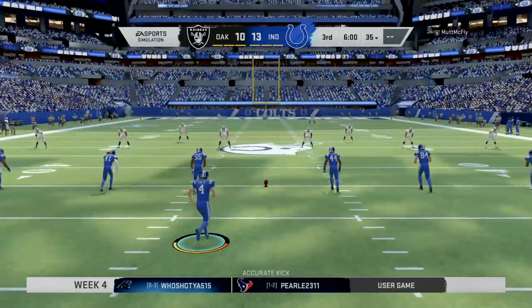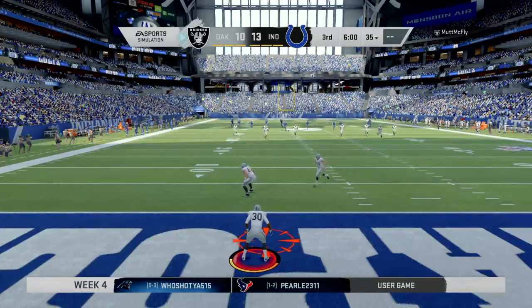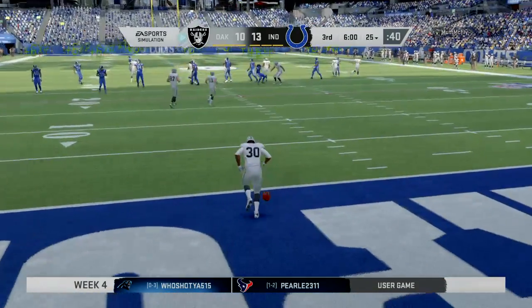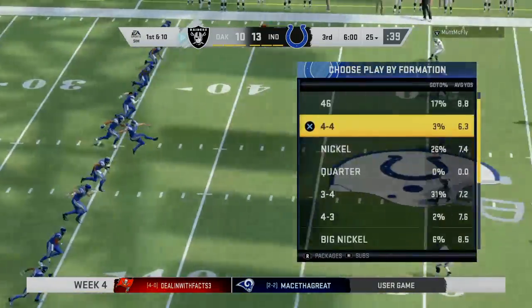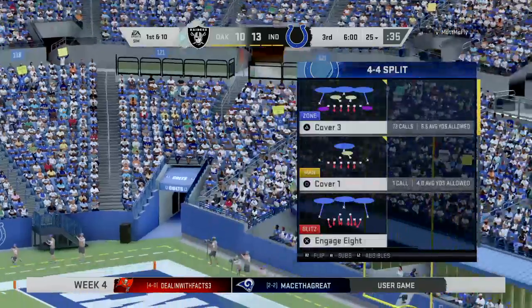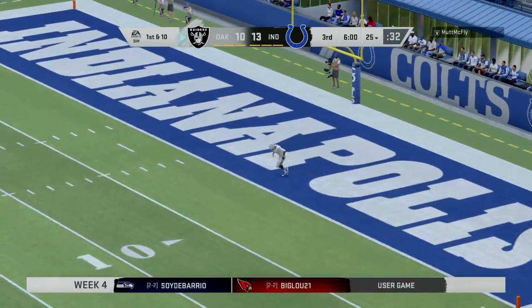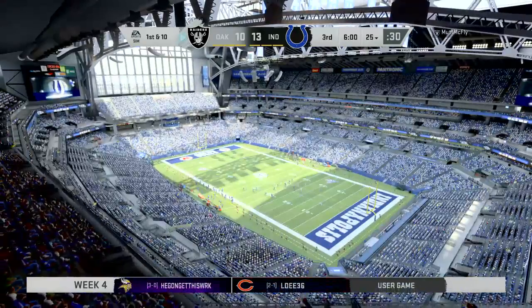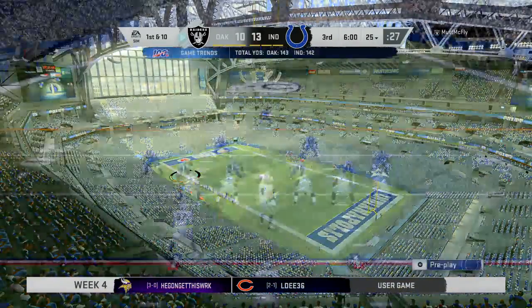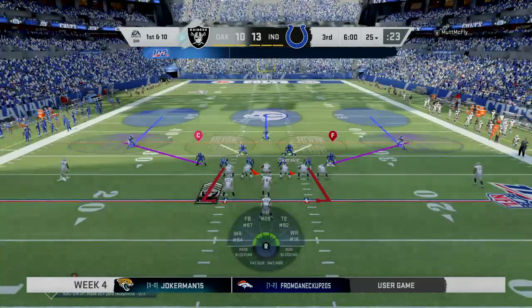Both teams appear ready for the fight ahead, and we resume action here in quarter number 3. This fielded a few yards into the end zone, and no run back here. This will be a touchback, and it comes out to the 25-yard line. Carr and the Raiders come up 1st and 10 at their own 25-yard line.